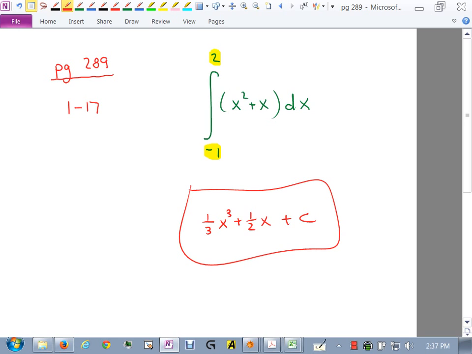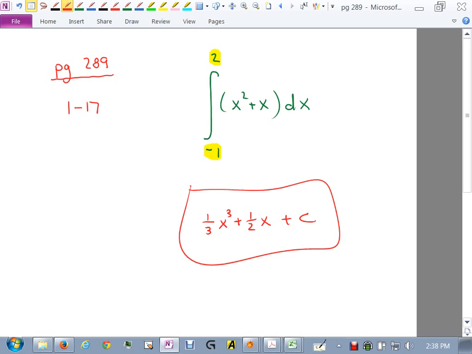That's what you would do. But that doesn't match what the back of the book's going to have as an answer, because with the numbers on there, you're actually finding that area that I was talking about. But we didn't talk about that yet. We were still focusing on techniques. So see how you do on 1 through 17. That's all just derivatives, or antiderivatives. That has no substitution in it.